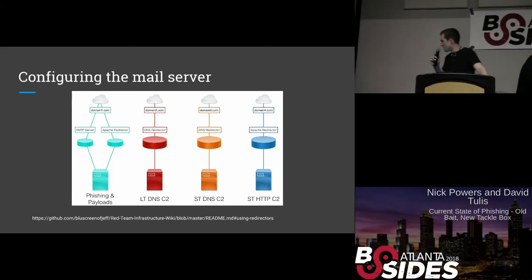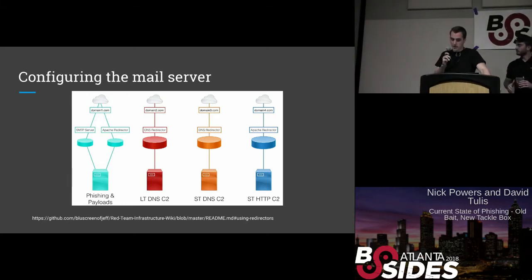Alright, so I'm going to talk a little bit about some of the infrastructure that you need to set up for a successful campaign to make sure that your mail is getting delivered, and that if the phishing campaign is detected, it's not going to affect previous or future phishing campaigns. So when I'm setting up the campaigns, I like to follow segregating the assets based on function. You don't want to have one server doing all your sending mail, hosting payloads, and receiving callbacks. You want to segregate it based on asset to make sure that if a mail is detected by the blue team, the rest of the campaign can go on. You can continue the campaign and you're not going to lose any access you've obtained from previous campaigns.